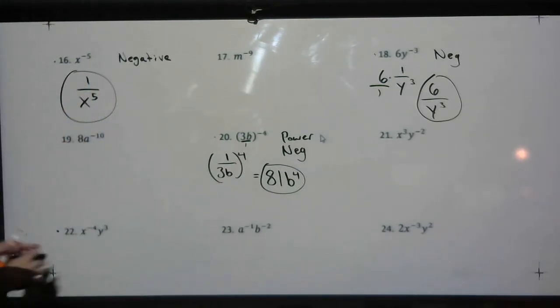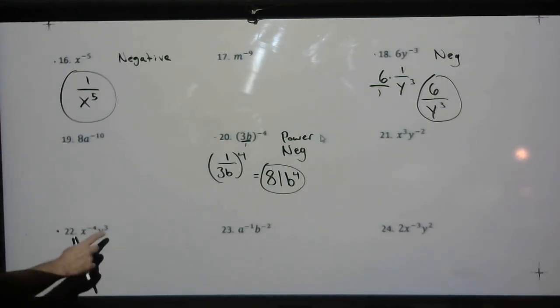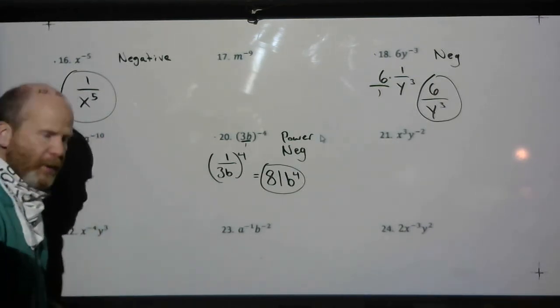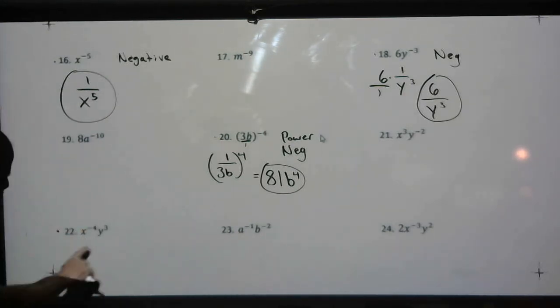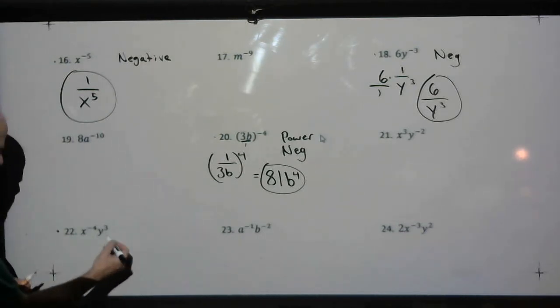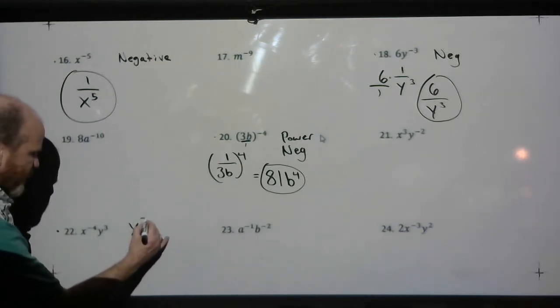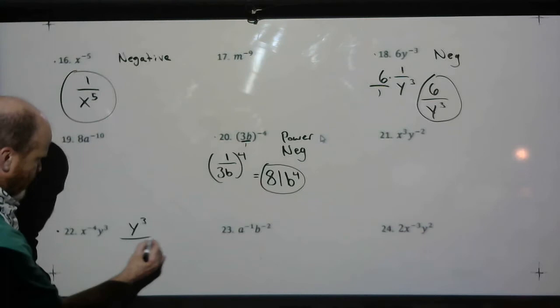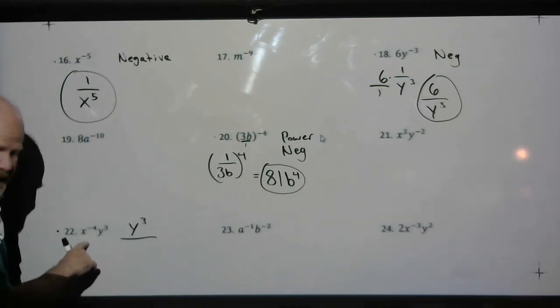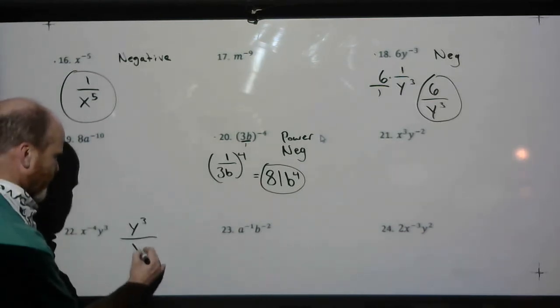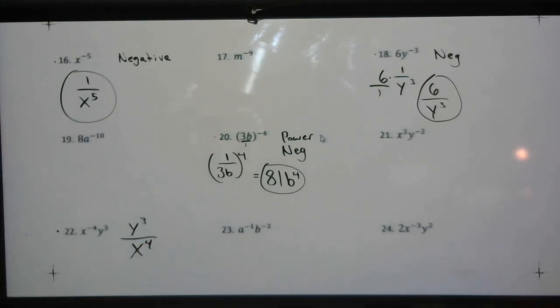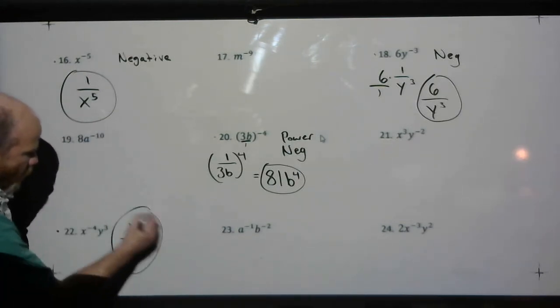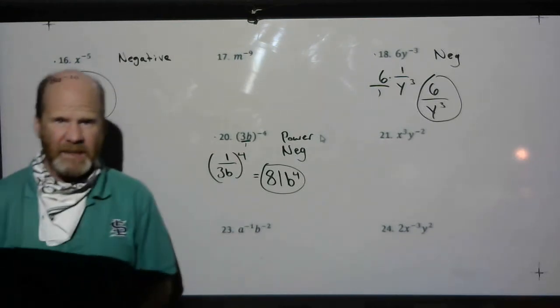Get the reciprocal. Last one here, x to the negative fourth, y to the third. Now you'll notice here the negative exponent is only applying to the x there and not the y. And so all I'm going to do is put y to the third, no change. But because x has a negative exponent, we're going to put it in the basement, because we find that negative exponents are always positive when you throw them down in the basement there. So we get y to the third divided by x to the fourth.